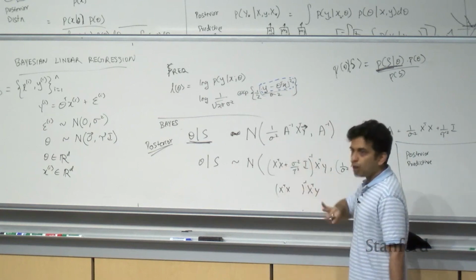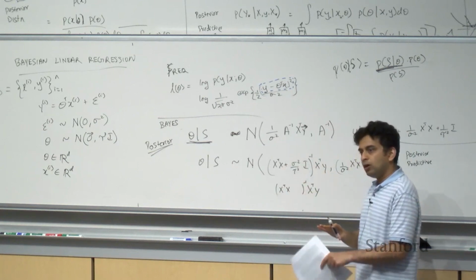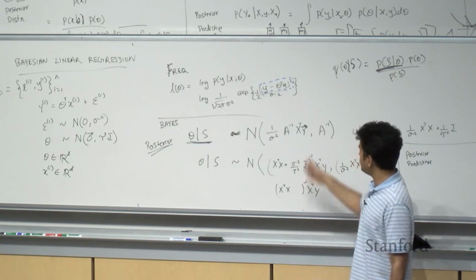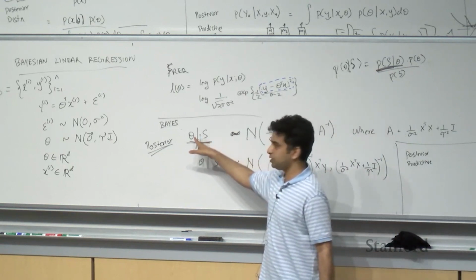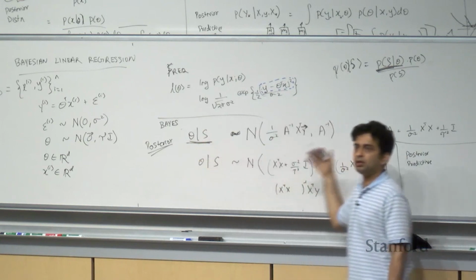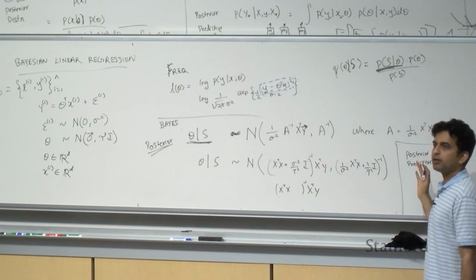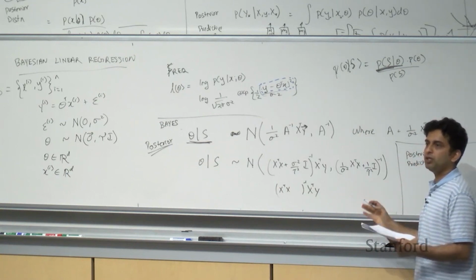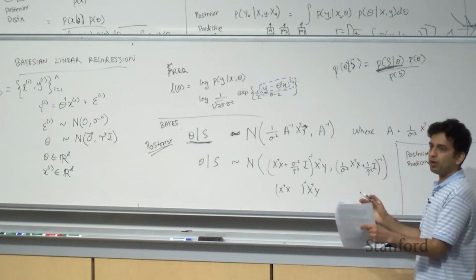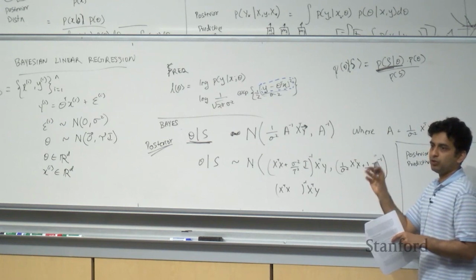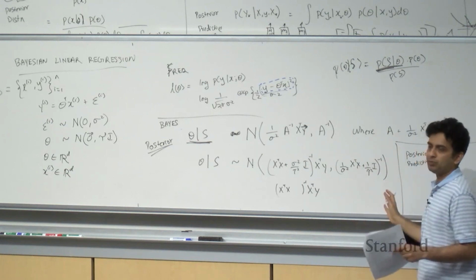So here there is no optimization going on. There is no loss function, there is no gradient descent, there is no optimization going on anywhere. All we are doing is conditioning. We condition on this and use the Bayes rule to construct a distribution, and what we get is what we get. Right? It's very different from the frequentist approach. In the frequentist approach, we are minimizing some kind of a loss or maximizing some kind of a likelihood to get estimates of your theta. Over here, we just apply Bayes rule and we get what we get.